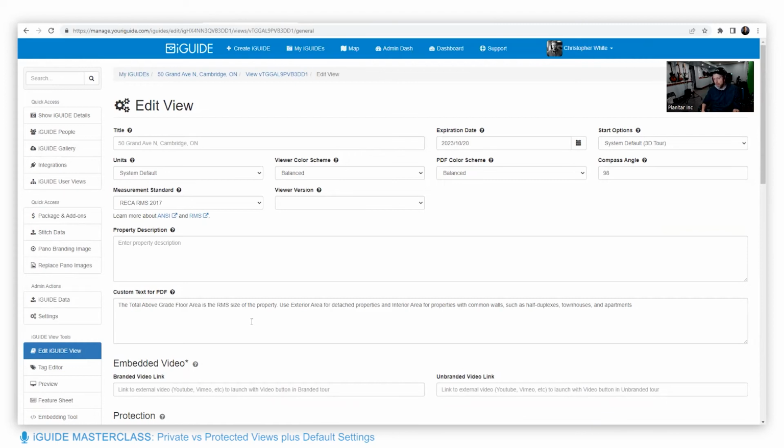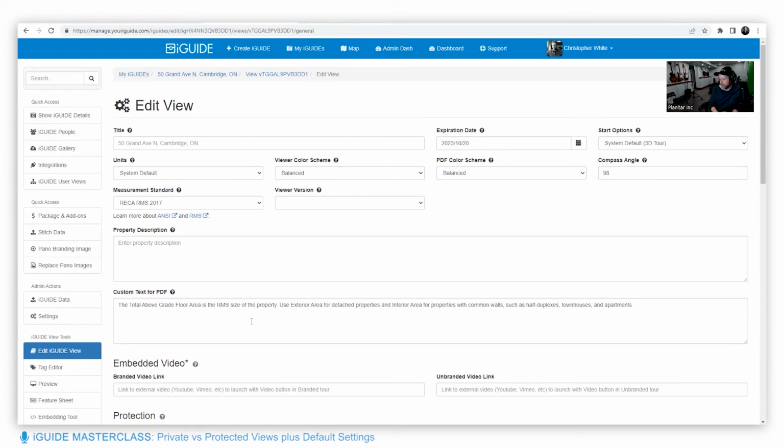You could go into every single scan and wipe it, but maybe they want that. If you put it in protected mode, that means the facility manager has an interest in using that iGUIDE frequently. They're doing facility management stuff: looking at windows, checking square footages for furniture placement, or doing whatever facility managers do. They don't mind that they have to go through that extra step to log in. It's not meant for a lot of people to use; it's for a smaller select group. So the protected view makes sense. There is no chance that someone could share a link and then get access to it and rip out all the sensitive details. That's just one example.